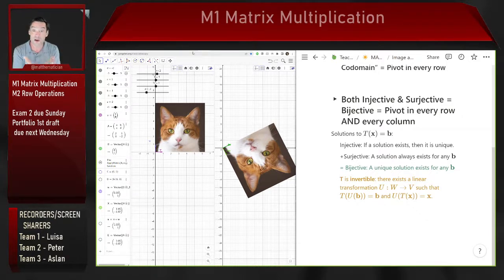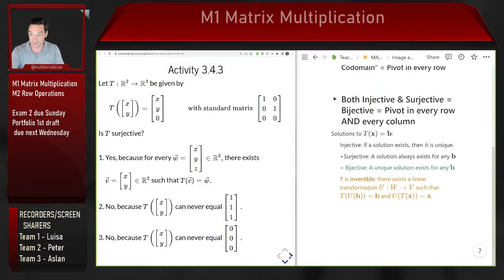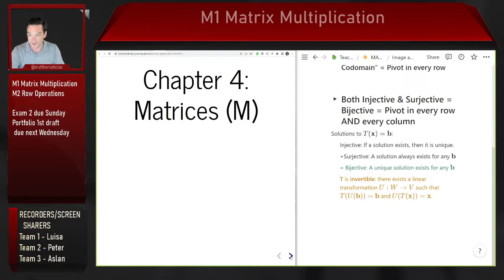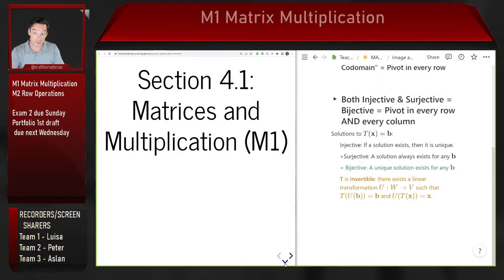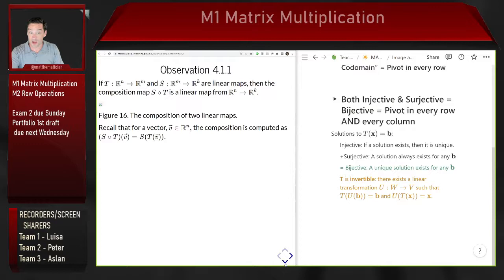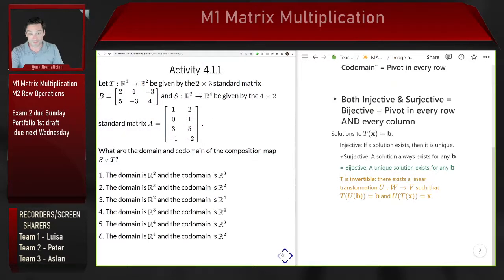So we replace function composition, which is a really hard algebraic operation, with multiplication of matrices, which is still hard, but it's not anywhere near as hard as thinking about what composite functions should look like in a general setting. So let's get an introduction to what matrix multiplication ought to be and what it ought to look like. This is what I was just talking about, that the product of two matrices should be a matrix which represents the composition of the two linear transformations represented by those matrices.